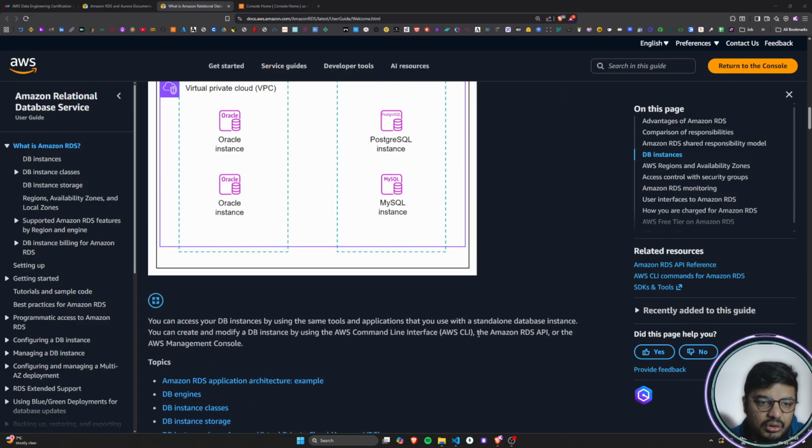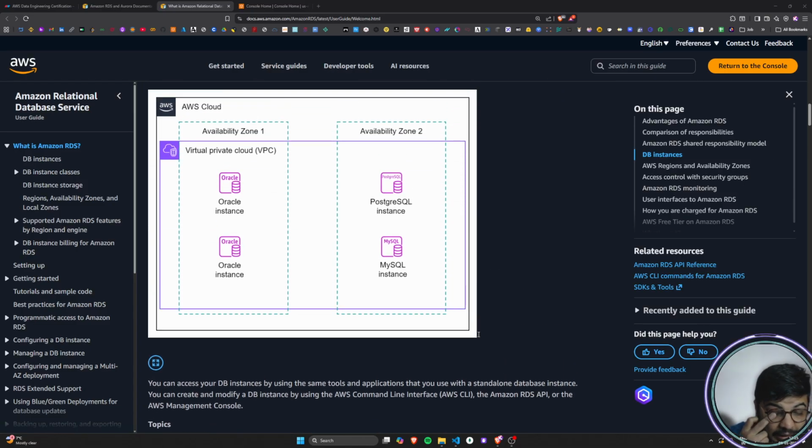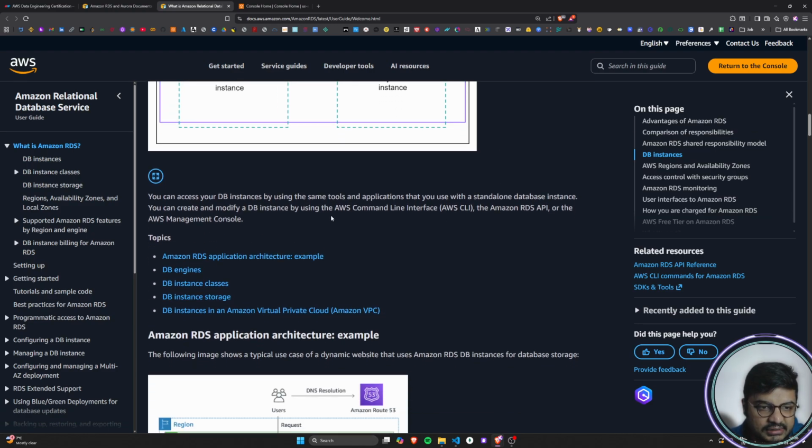Let's move forward. Even if you are not very well aware of what a VPC is and why it is used, just think of it as an authentication mechanism. I will have to prove to this VPC that I have the authorization to access the data present inside these databases, then only I will be able to access them. So you can say this VPC is kind of a firewall, or a protector of the databases, disallowing any kind of unauthenticated access.